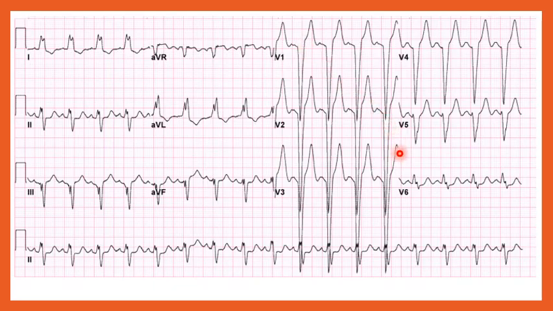And when I look over in V6, V6 looks really sloppy, not this really great M shape that you can see real well. But you can see that it's definitely wide over here in V6. It's definitely upright, but it certainly doesn't give you the classic shape of the M pattern. But sometimes we have to apply the criteria that we have, and we have enough criteria with the wide QRS, the deeply inverted QS in V1. We have the criteria that we need to call this thing a left bundle branch block.